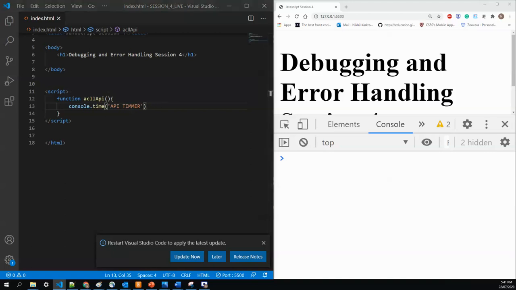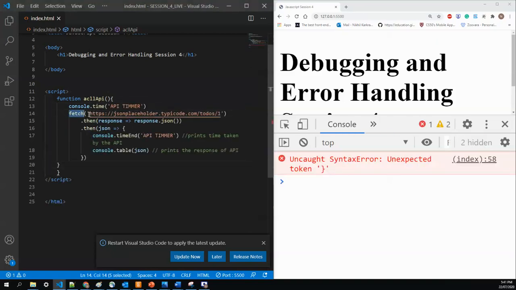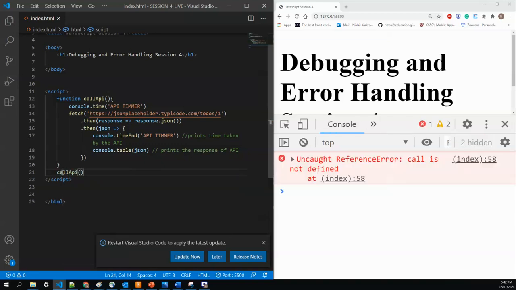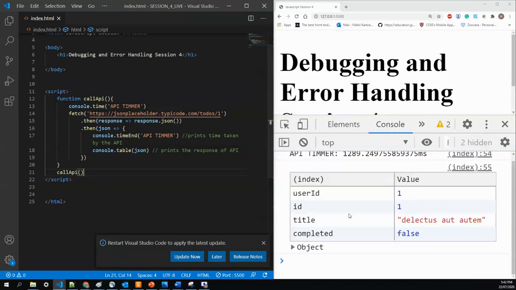And then we'll write a fetch call. Fetch API is used to call the API. I'll just copy paste. So I'm calling an API that will take the response and convert that data stream into JSON format. Once the JSON is received, it will say okay, and the time. So it immediately says okay, that service is completed. When I call this method callAPI, it will start the timer, immediately hit the service, and once the service is completed, it stops the timer, and we'll see how much time it took to print that. Okay, we don't need this bracket, and after this I'll call this method, and let's see what it prints.